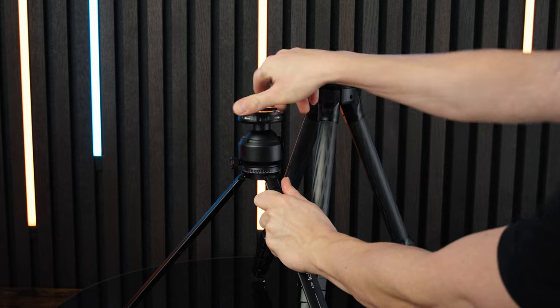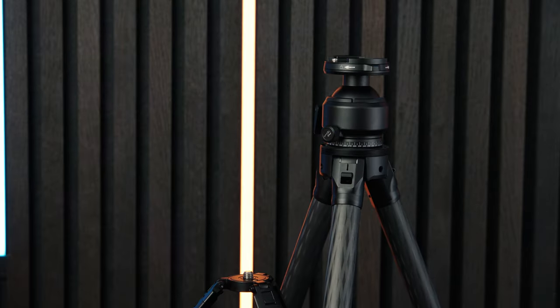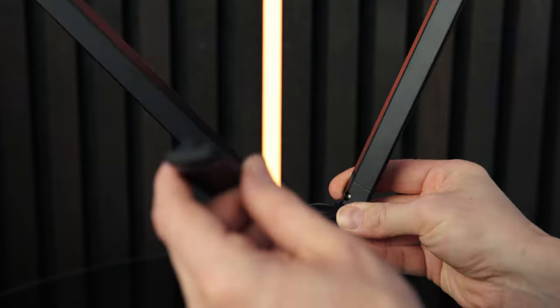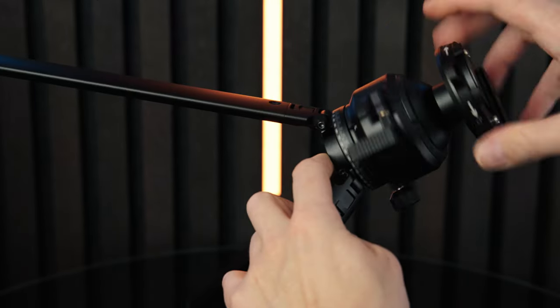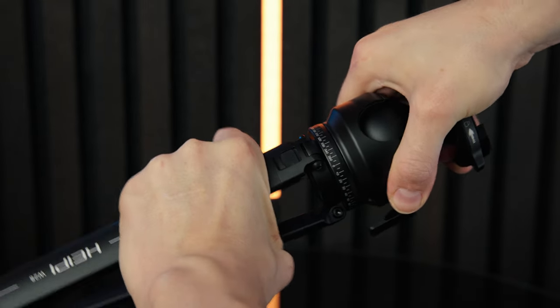The ball head is detachable and can be used on both tripods. A nice little detail which I haven't seen on any other tripod is that there is a small locking screw on the bottom that you can tighten so the ball head doesn't come loose that easily.